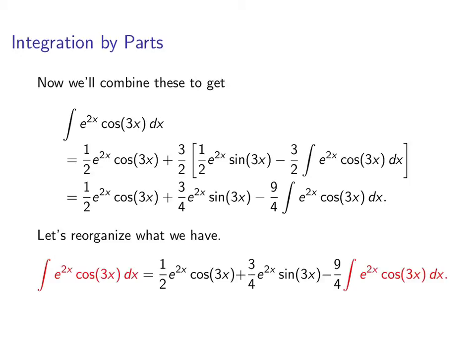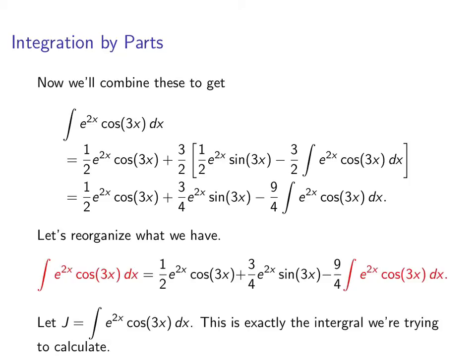But notice that this time, if I highlight the piece that we started with and the integral that we got at the end, aha, notice they are the same integral. Now, at first glance, you say, okay, this is bad. I got right back to where I started from. That means I didn't really make any progress. Well, it seems that way, except let's do this. Let's let J be equal to that integral that we're looking for. Remember, that's exactly the integral we're trying to compute.